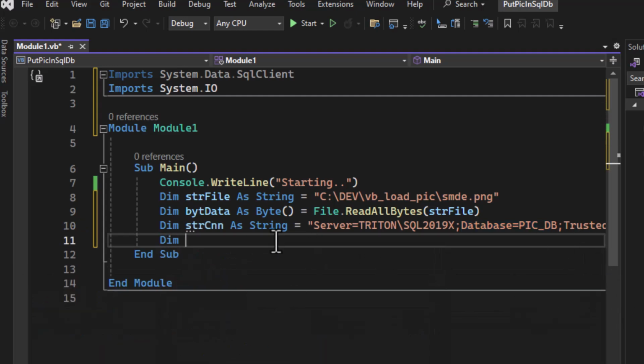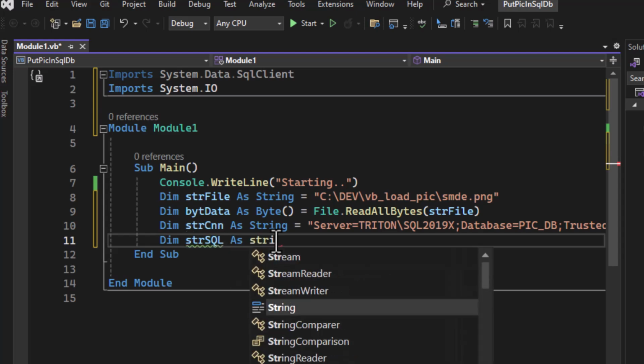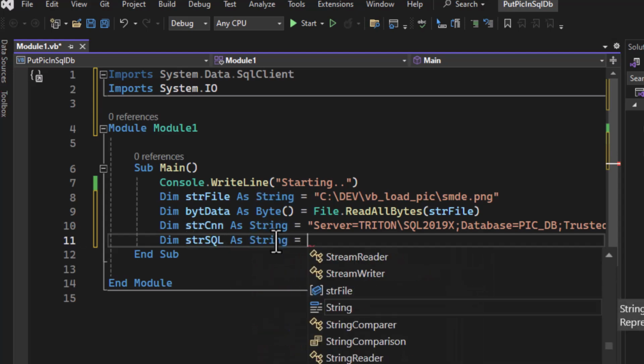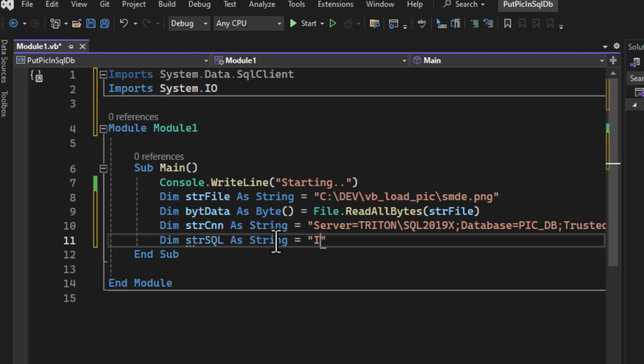So we can move on to our next variable, and that will be our SQL variable. We're going to dim str_sql as string, and we'll go insert into pictures. That's the pictures table, and we'll insert into the picture data field.